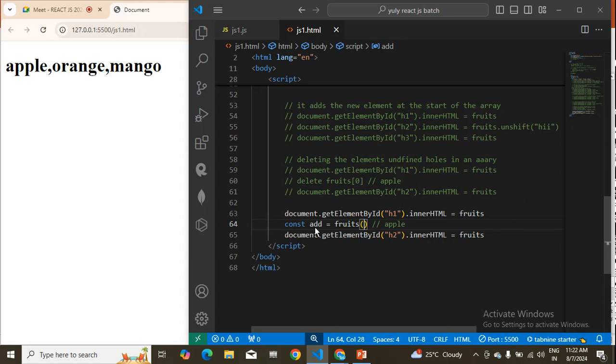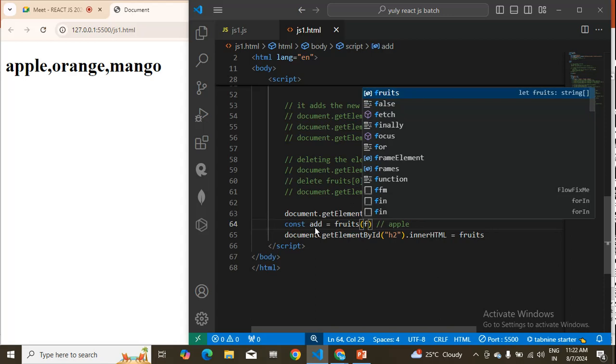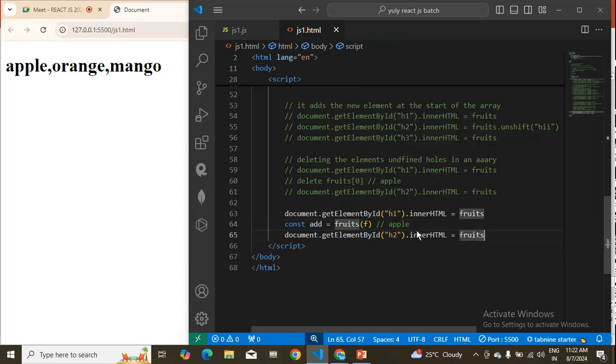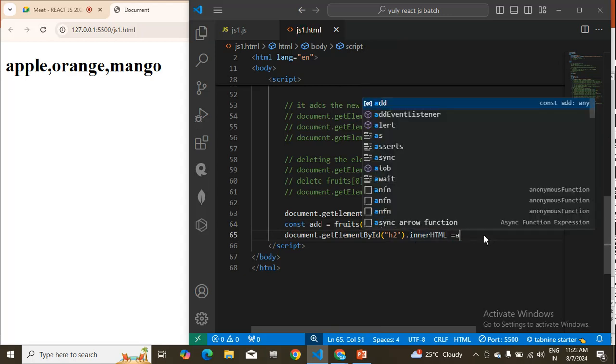So how does this happen? I'll just write f, and I'll be printing the data over here, add.